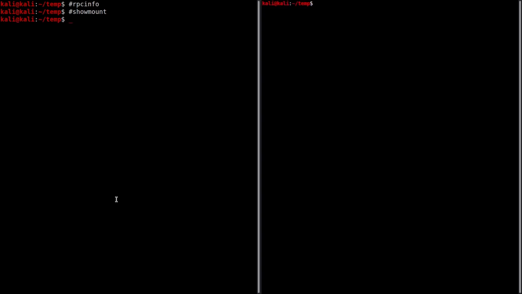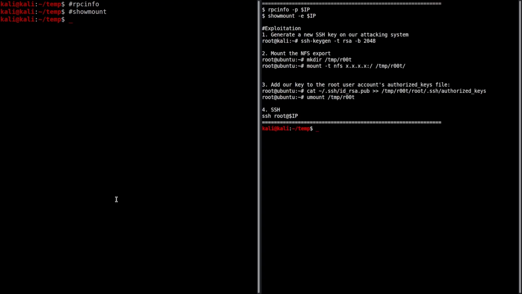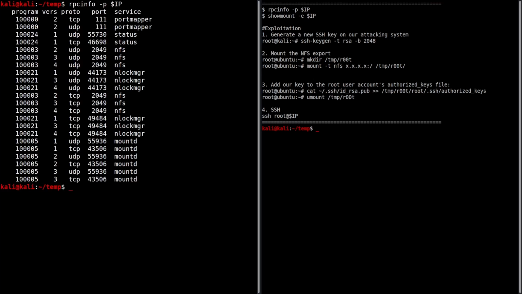So what we're going to do is use a binary called rpcinfo and another binary called showmount. These are the two that are critical. And let's say I forgot about this. Do I want to open a web browser and have to look for it? No. I can type rpcref and boom. This is exactly what we're going to be doing. So I'm going to have this up over here, and I'm going to say, okay, yeah, I'm in an engagement. I found port 2049 open. rpcinfo -p at the target IP, and there we go.